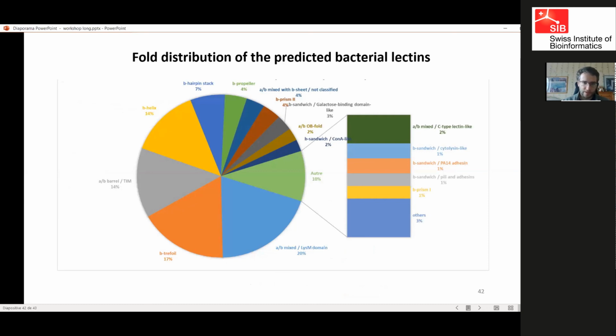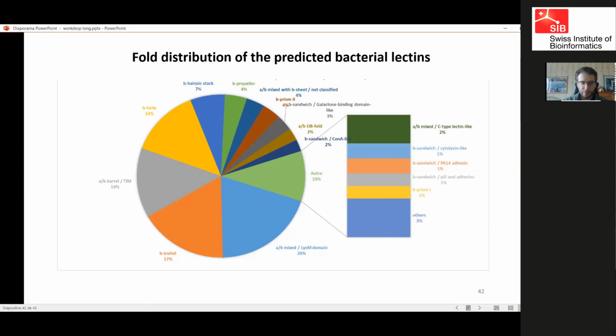And it's really interesting because what we see is that we have predicted lectins present in folds that are not yet described for the bacterial kingdom.